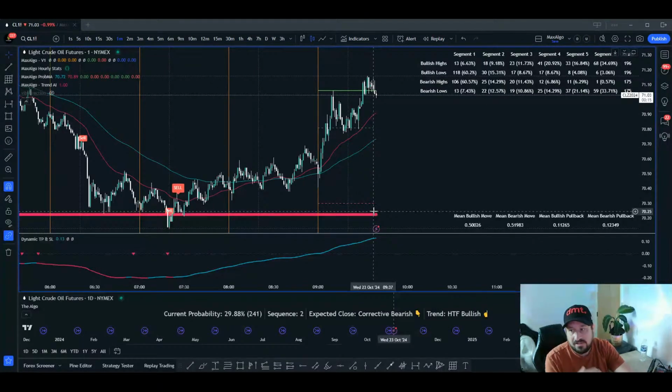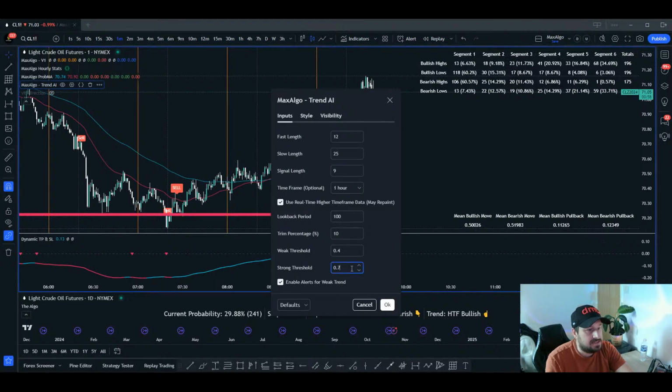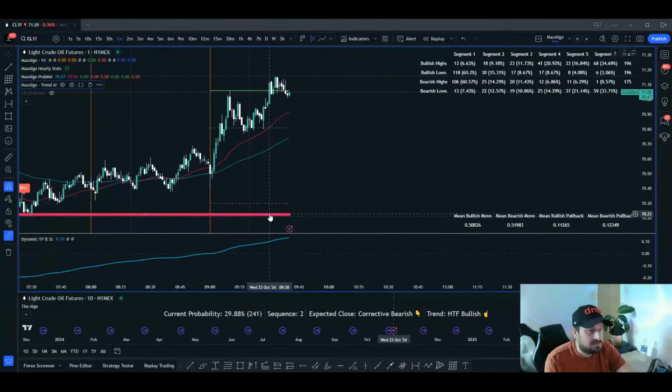Until that drops, we can't be looking to take that longer term switch in the trends. They might go up and come back down again, but when we're looking for that switch in the trends, we're looking for the trend AI to give us that as well. And again, that's in the settings. Here you can see a strong threshold, between 40 and 70%, we'll class it as strong. Over 70% is very strong. Very strong is this bright red.